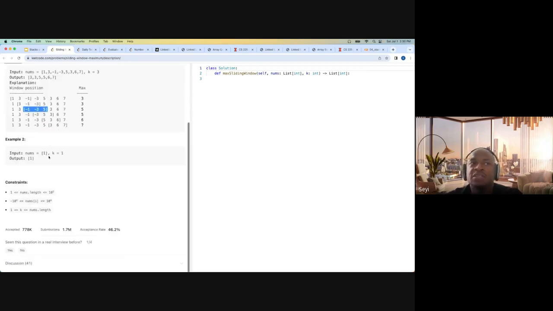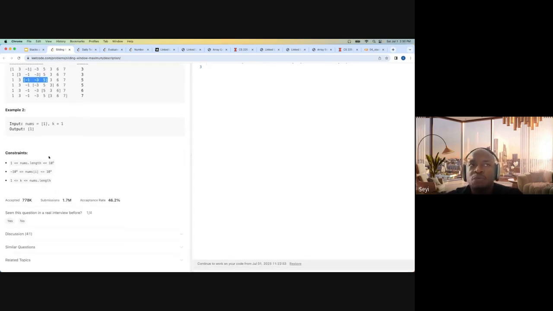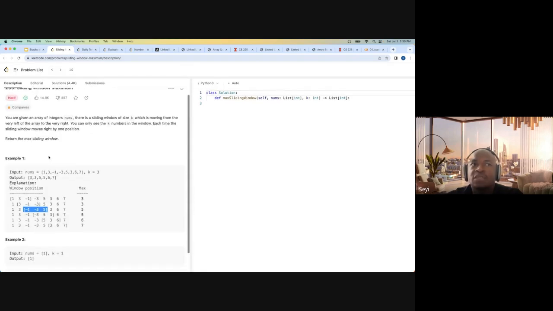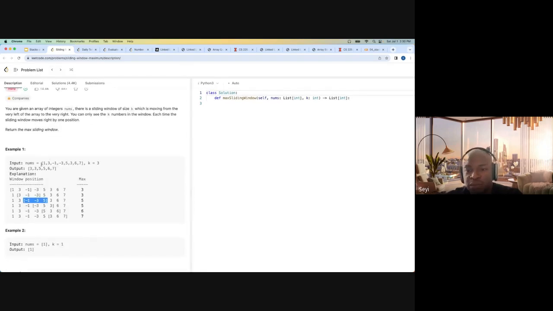How do you know the time complexity? In terms of the time complexity, you look at what they're asking you to do. They're saying you need to find this, and to do that thing, you look at the minimum amount of work I need to do to get it. If you are looking for the sliding window maximum, it means to find the maximum, you need to look at all these elements at least once. If you don't look at all the elements, you cannot find the maximum in the collection. So that alone tells you that you cannot do better than all of them.